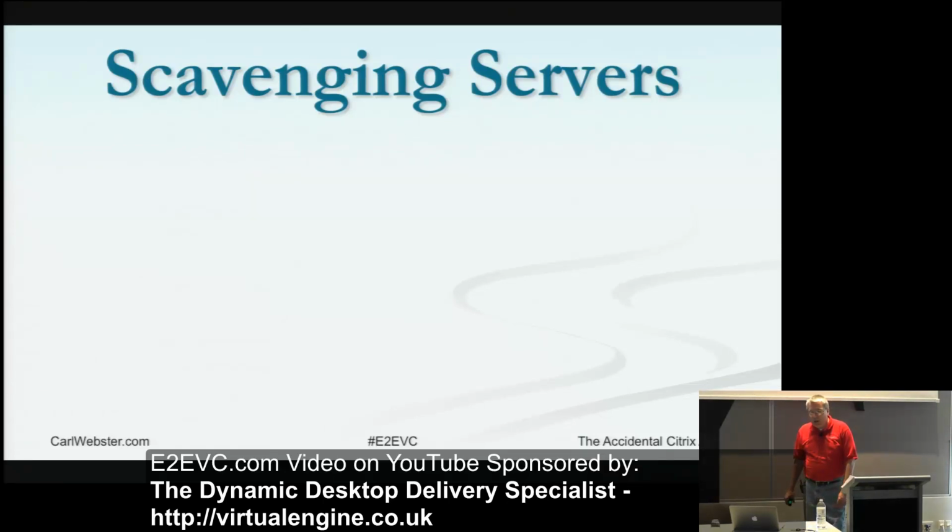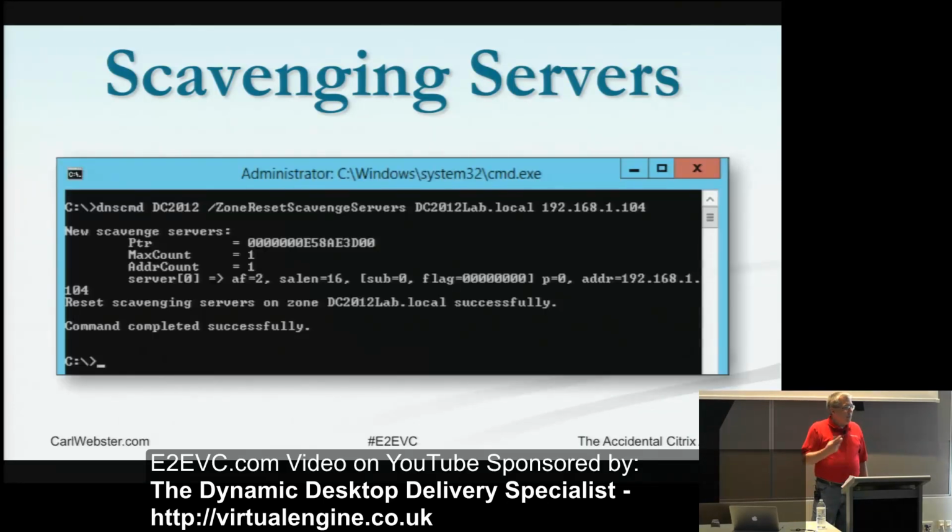So Microsoft recommends that you have 1, maybe 2 if you're in a very large environment, but preferably just 1 scavenging server. The reason for that? If something goes wrong in scavenging, would you rather look in the event logs on 1 DNS server, or would you rather look in the event logs on every DNS server in your environment trying to track down what went wrong with scavenging? I would rather look at 1.